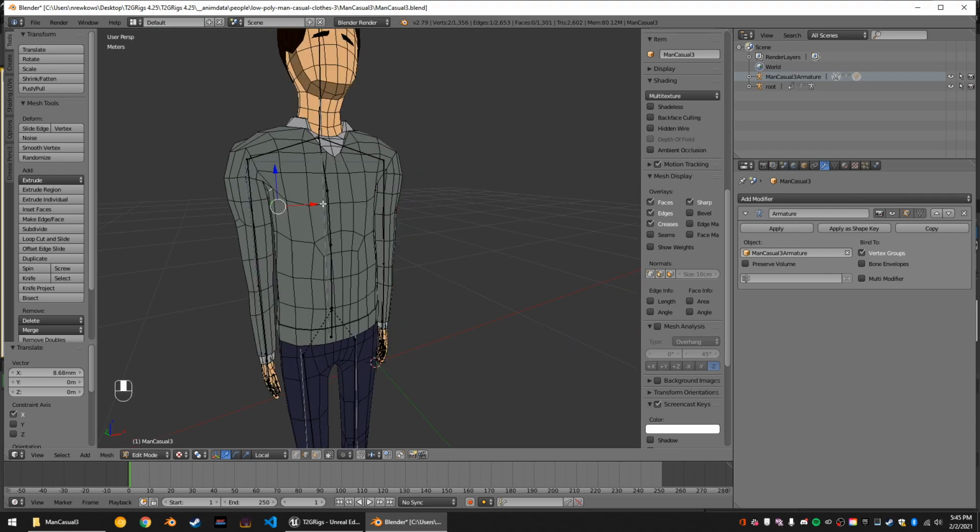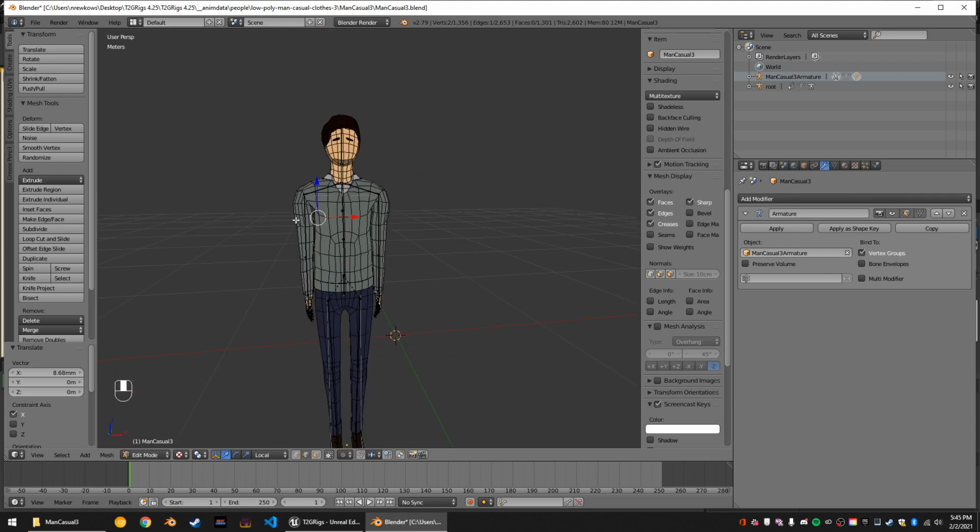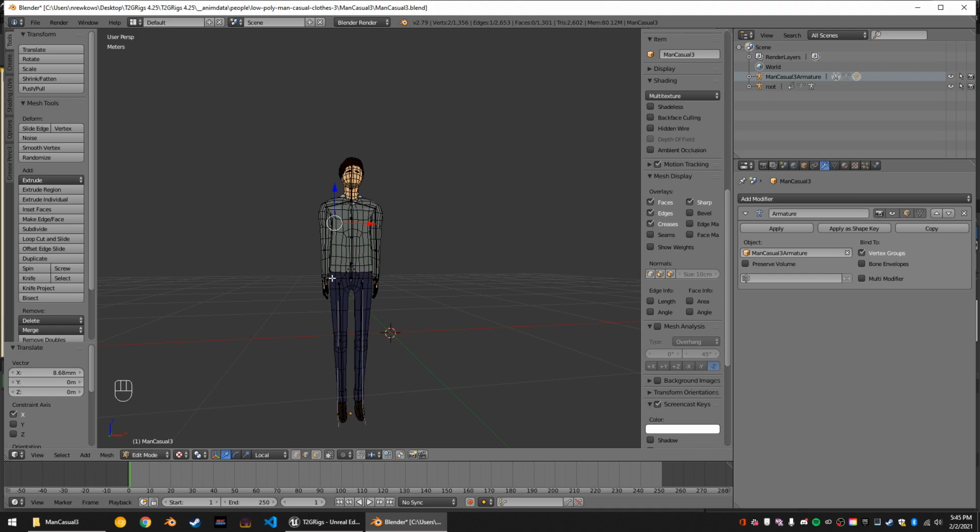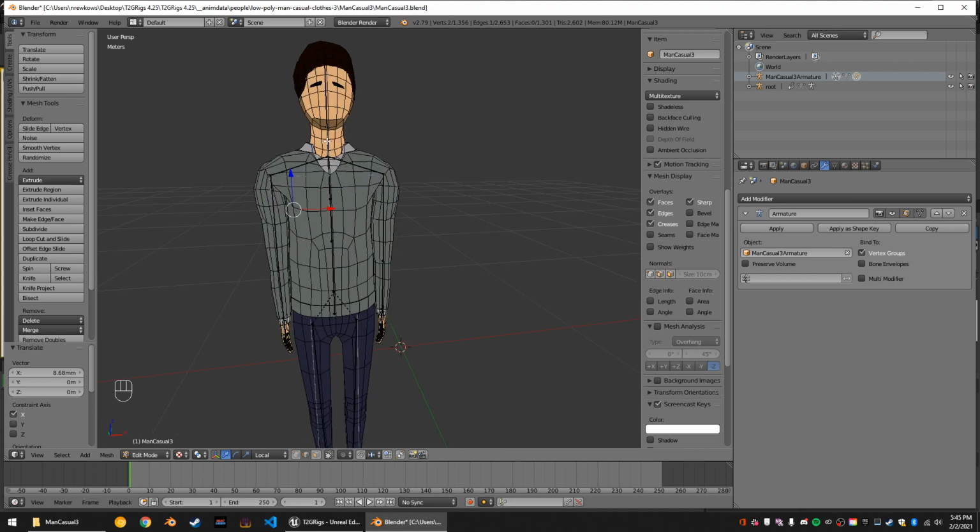Alright, that'll work for now. This, I mean, it definitely takes some tweaking to make it look right.